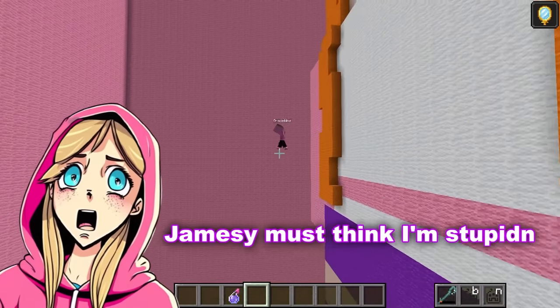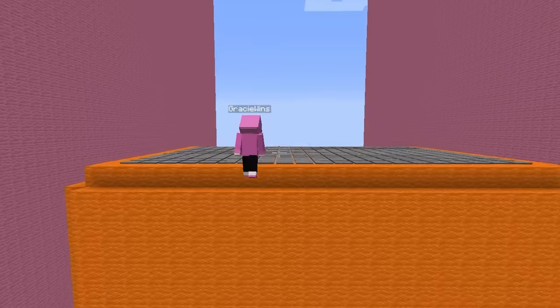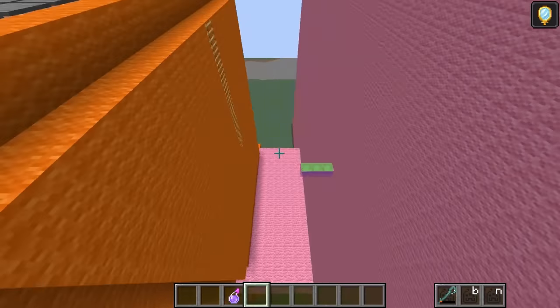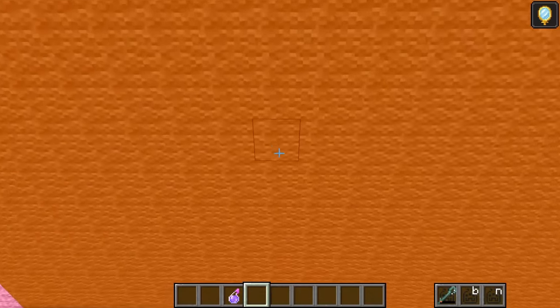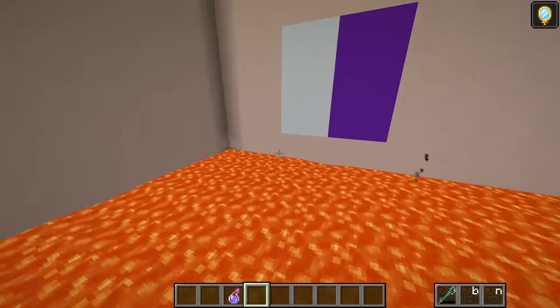Oh, Jamesy must think I'm stupid. This is very obviously him trolling me. No, she's figured it out. Okay, let me troll her somewhere else. Maybe inside? Jamesy, I know you're around here. I'm gonna find you. Okay, I need to do this quick.